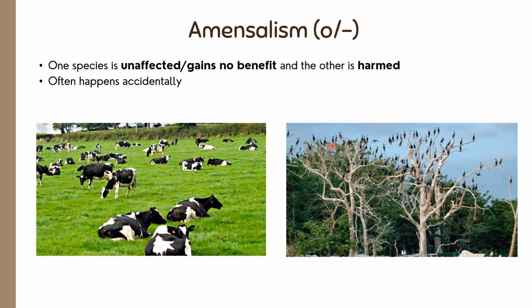Same over here, we have a type of bird that are living in this tree. Well, there's many of those birds in the tree. The birds are defecating on the tree, which is then killing the plant itself. So as you can see, these trees are very barren. They've lost all their leaves. It's because of the birds defecating on the tree. The birds don't get any benefit by defecating and killing this tree. So they're completely neutral in this interaction, but the tree is harmed. It is dying because of this interaction.